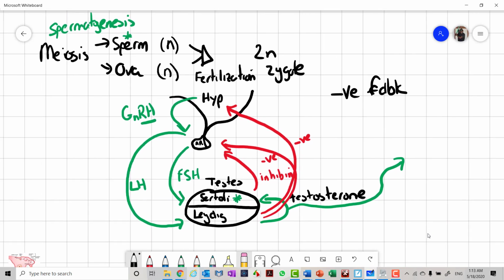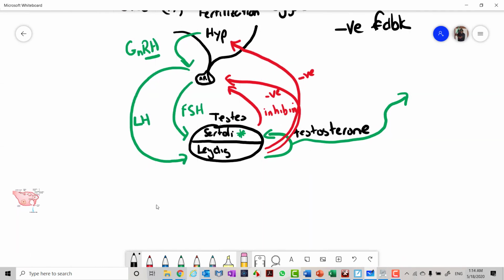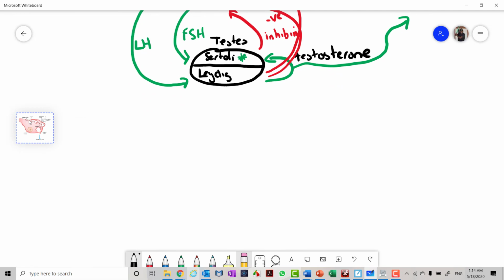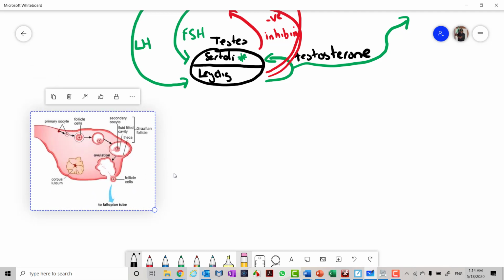There are some mammals that will undergo a cycle, but instead of releasing and sloughing off the endometrium in a menstrual cycle, they will just reabsorb those blood vessels and cells and tissues back into their body. So they don't even have a menstrual cycle. Humans are actually one of the few mammals that has a menstrual cycle. All the other mammals rely on a different cycle, an estrous cycle. Also, many other mammals are only receptive at a particular time of year, spring. And if it's not spring, then everything's shut down.